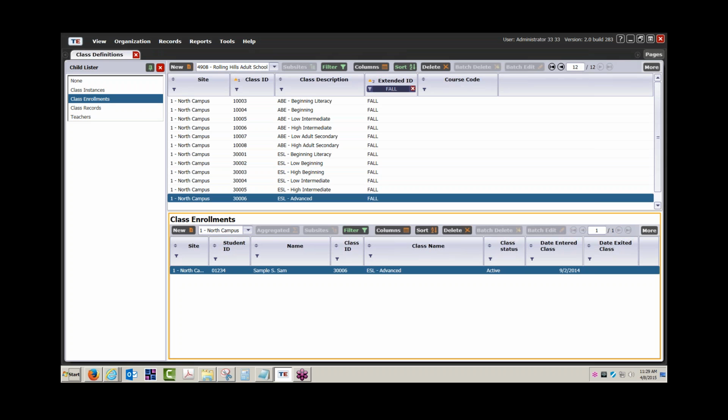And Sample Sam was auto enrolled in the advanced class through that import file. There were only 2 examples in that import file. So you have three options, folks: manually enroll students in classes, import students in classes, or use the batch insert to enroll several students.